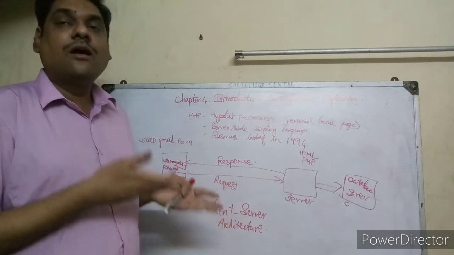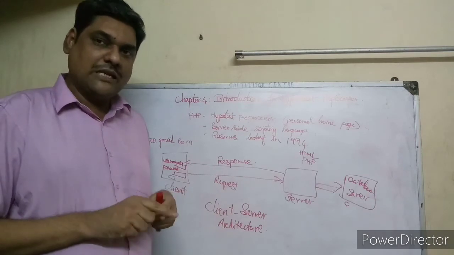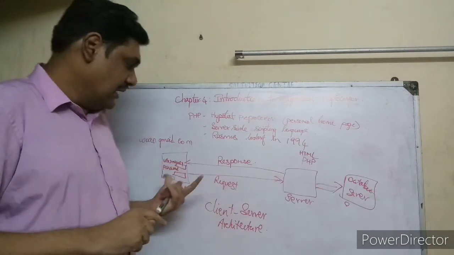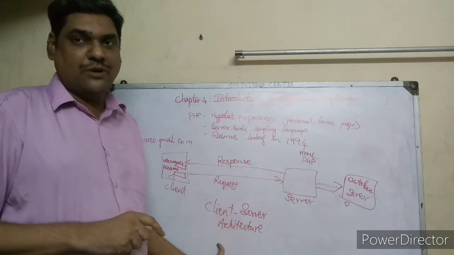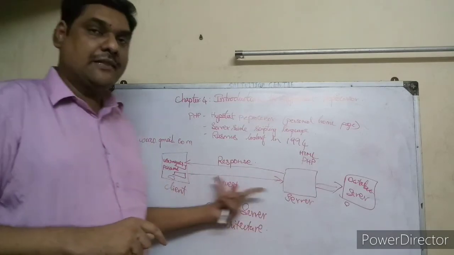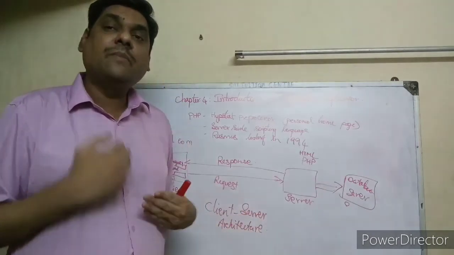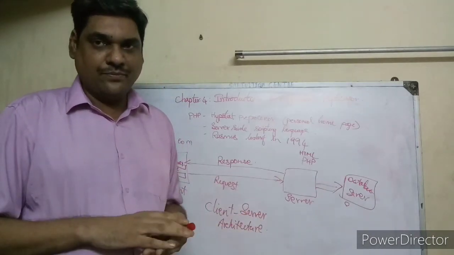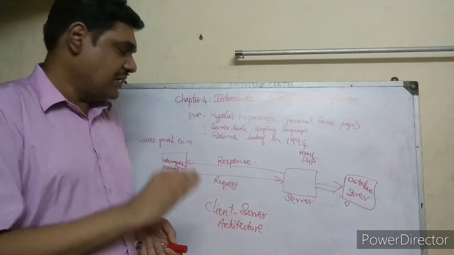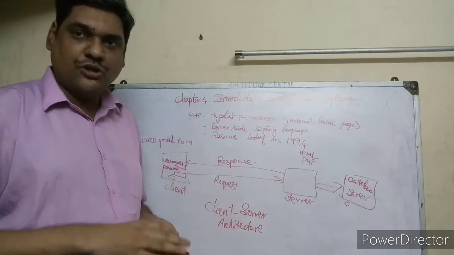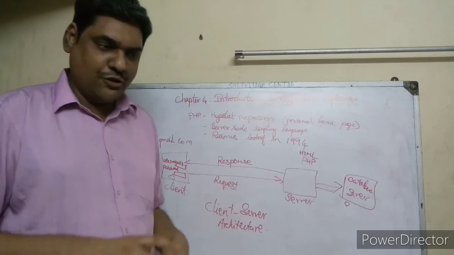The same machine acts as both user client and server - the client has browser software and server has web server software. When client and server are in one system, it is called single-tier architecture. When client is separate and server is separate, it is called two-tier or client-server architecture. When there is client, server, and database server, it is called multi-tier architecture. I think we have covered the basic introduction about PHP. Next class we will see the remaining things. Thank you, children.